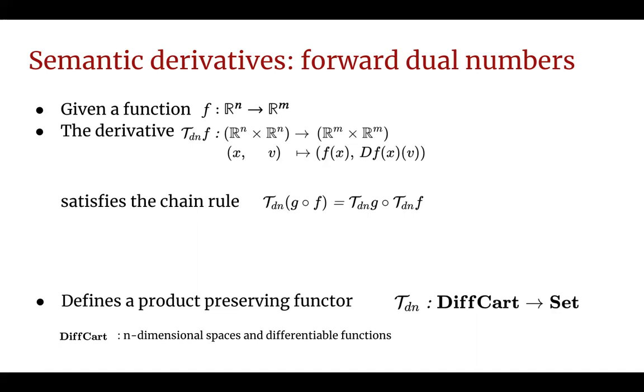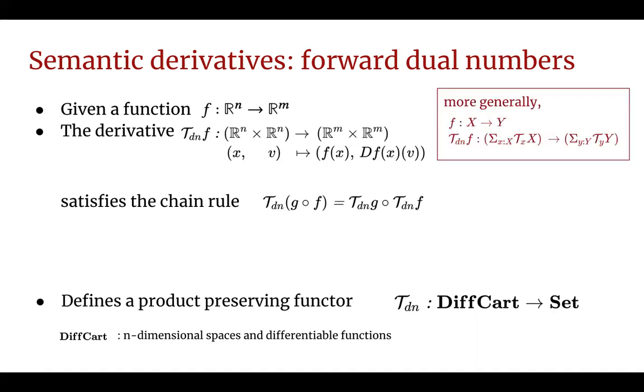So we were implementing a product preserving functor, or homomorphic functor, in code. That's why it looks so simple. And now we can generalize this a little bit. If we don't just want to work with Euclidean spaces as inputs, but maybe smooth manifolds, or some category where we can have coproducts of smooth spaces.